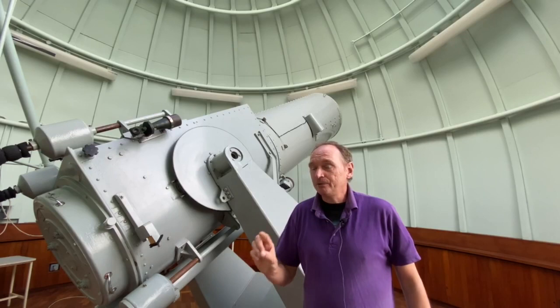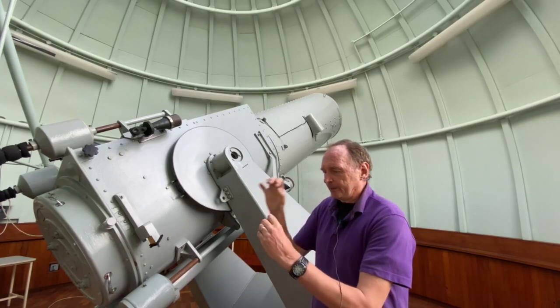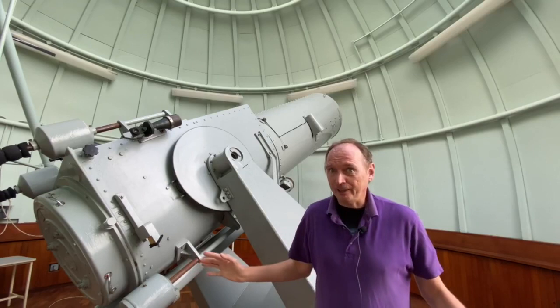Now, that's pretty crazy. To get this lined up on a star like Sirius, big and bright, you can't really miss it. It's actually difficult, because the field of view is so, so small that the star could be anywhere near the eyepiece and we have to hunt for it. But once it's in there, wow, it's great.